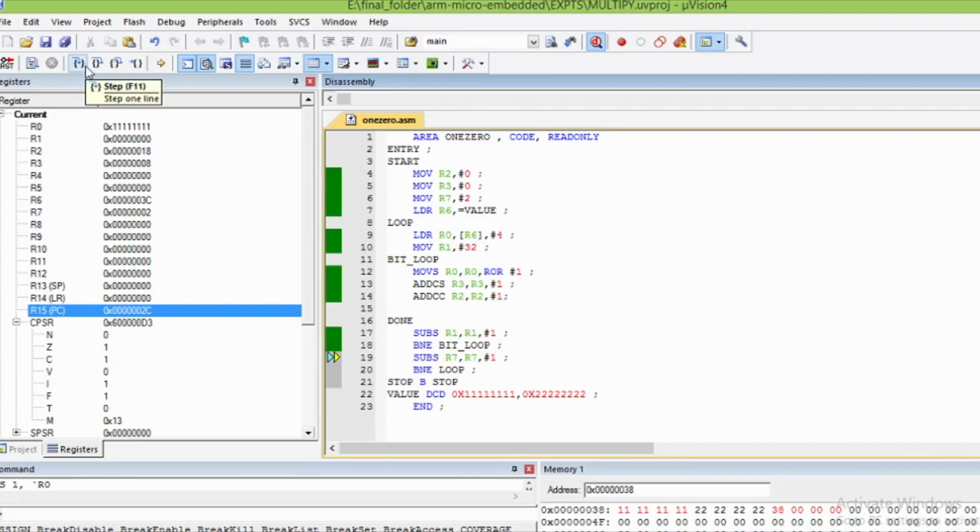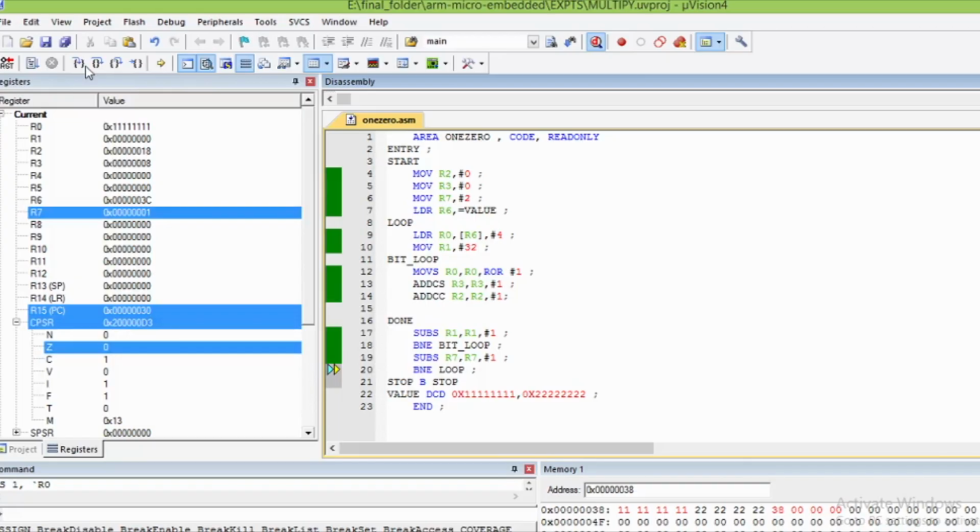Now the code will continue. R7 is decremented by 1, so we know one more value is pending, because of which R7 is not 0 and will branch back to loop, so that the next value is considered.